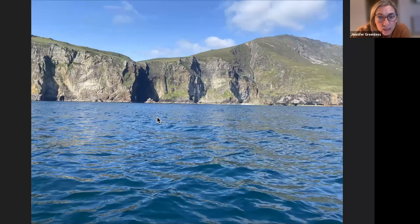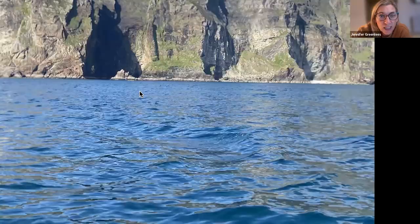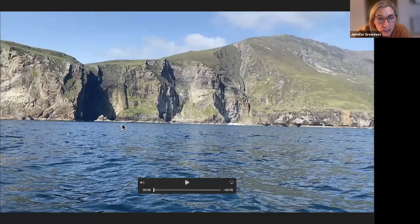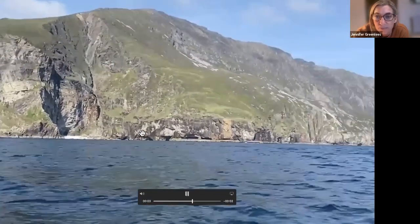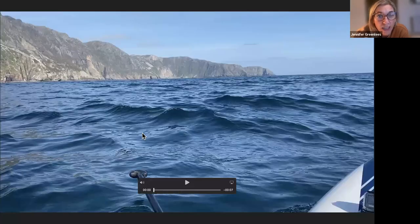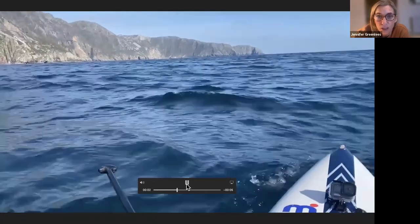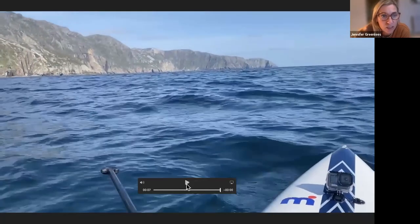Anyway, and can you just see him there at the bottom? Just about, look. And Andy loves caves too, so he was in and out of all these caves. You can just see him, a little dot, as we're coming up to the highest part. So when he was in the caves, I couldn't see him, obviously. That's him right on there. And of course, if I can't find him, I can't call him because the walkie-talkies don't work and the phone doesn't work either. So there were a few moments of, where is he? Because it's just such a dot.